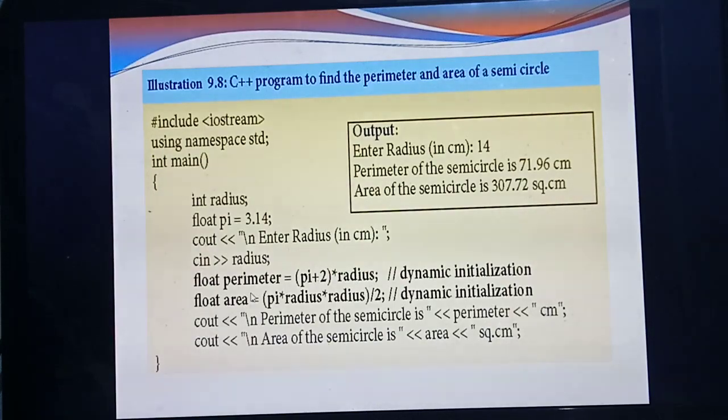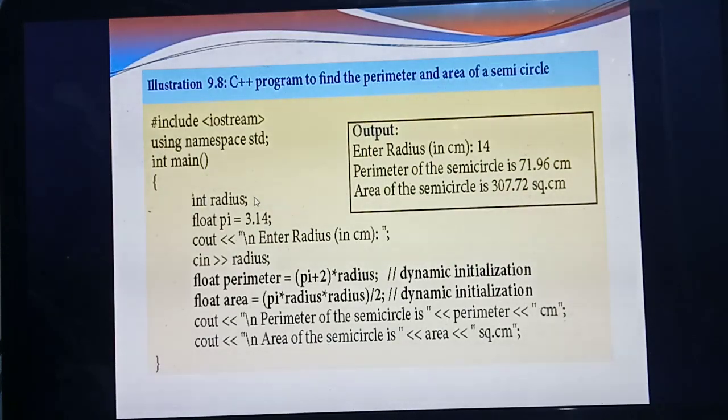Pi as well as radius. So radius, you are giving in integer, some numbers like 7, 8, 9, 10. So it belongs to integer. So you are declaring the variable radius with the data type int. Understood why you are declaring the variable radius as an int? Because you are giving some integer or number.